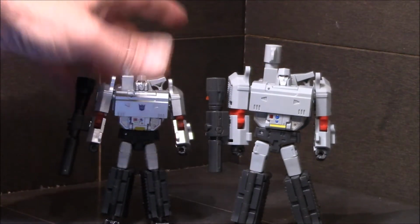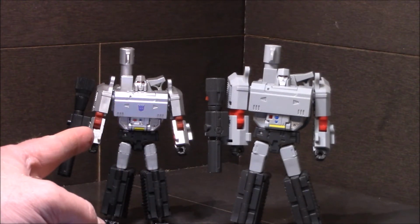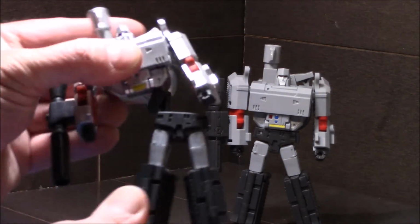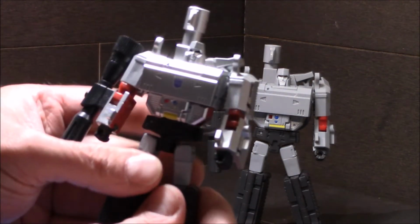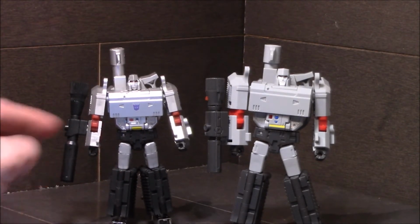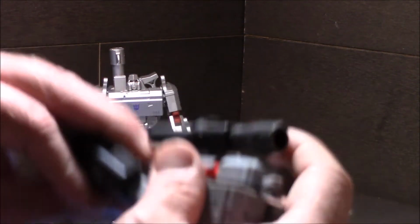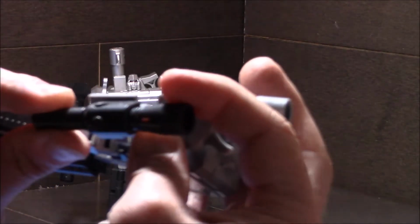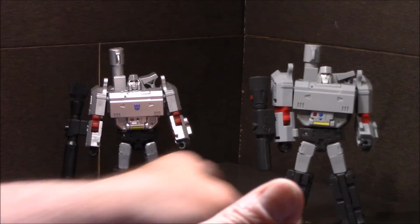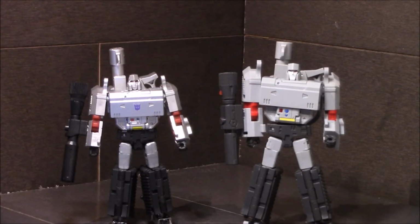So obviously this is in cartoon gray and this is in silver. But as near as I can tell, they're the same mold, even with that crazy hinge, although this one is much tighter. And he has a much different gun barrel than this one does. This gun barrel was made for this figure, and it's a solid piece. I was thinking maybe it was like the Mech Toys one where it slides. It doesn't. It was made for him specifically.